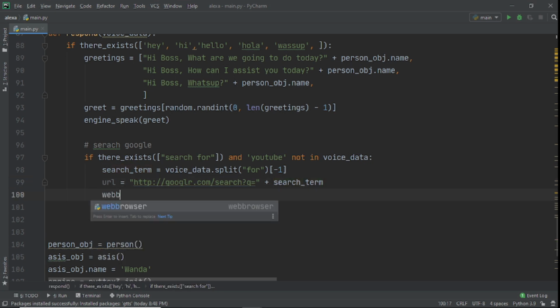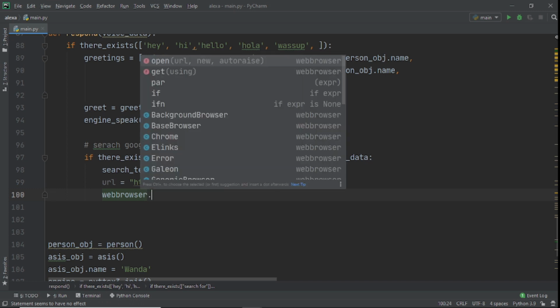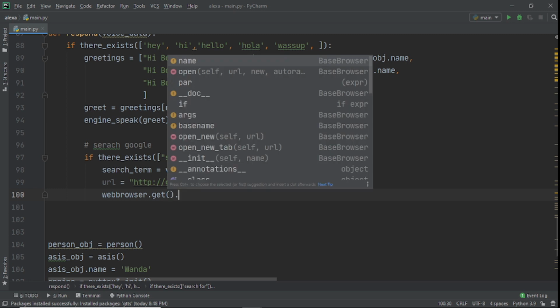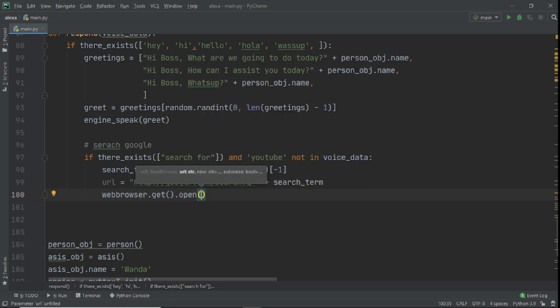Now we use the web browser dot get, and then we say dot open URL.